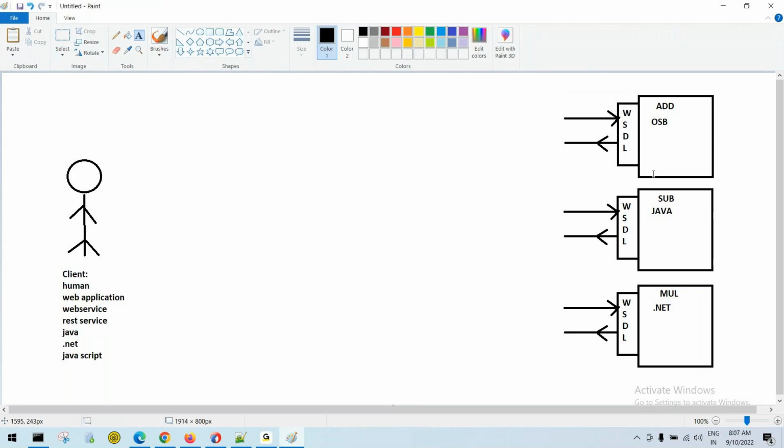Maybe it's not just three, maybe it is 30 services, 30 different mathematical operations, or 100 different mathematical operations we want to perform, then 100 different programs we need to configure. Correct? So it will be a little difficult for the client to configure every endpoint. So instead of directly allowing client to communicate with the actual service, we want to make a mediator component with less effort.